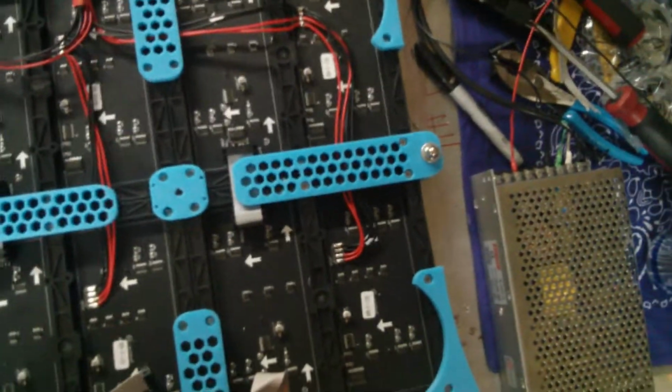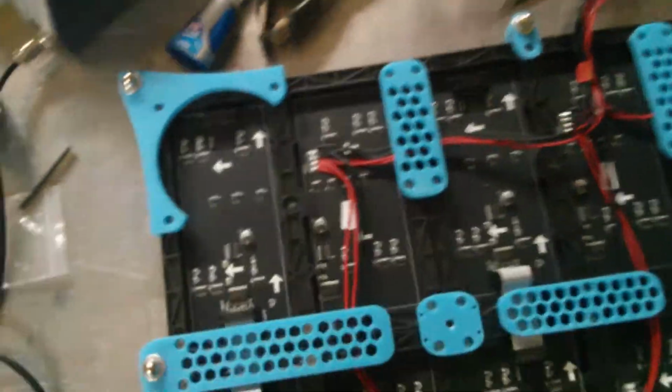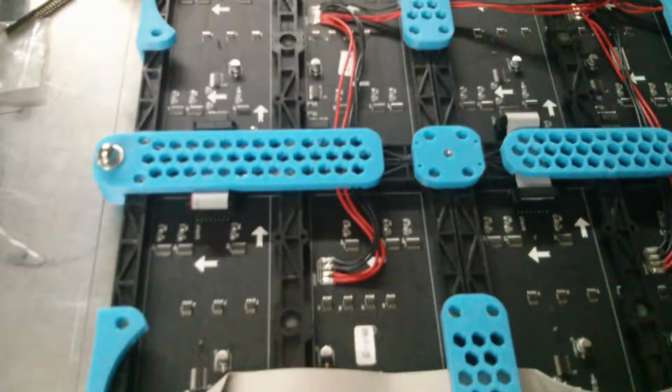So all of this is in blue glow in the dark PLA, because that was the color that happened to be glow in the dark, but I wanted the color more than anything. So you can see that Adafruit stuff, as they shipped it, was too high profile. So I unsoldered all of the power connectors, and this is kind of the idea here.